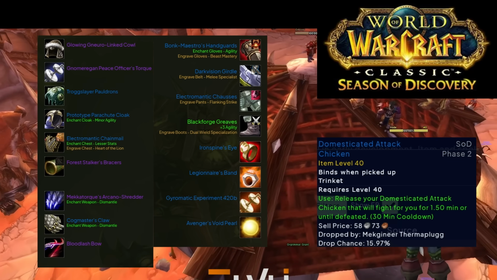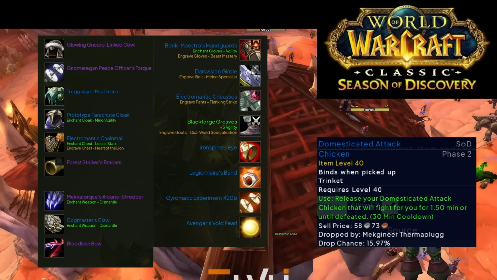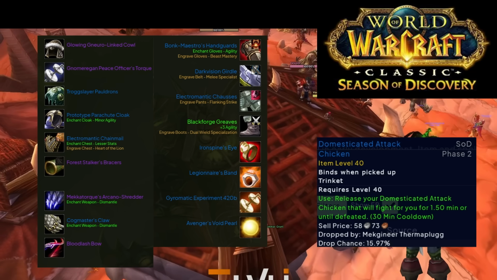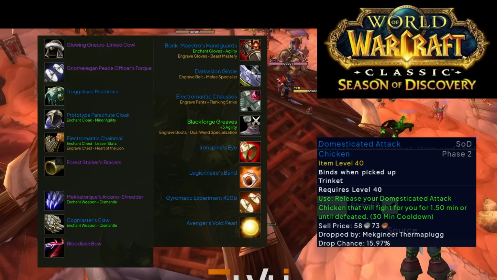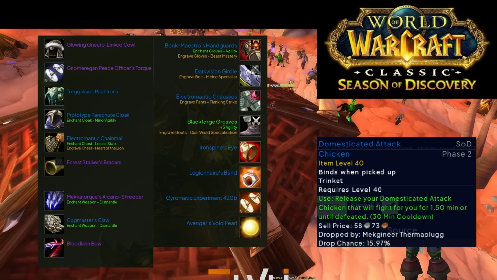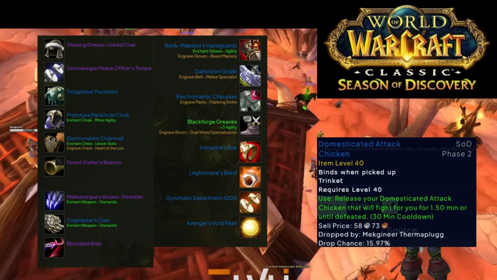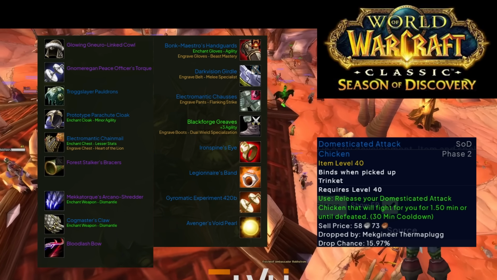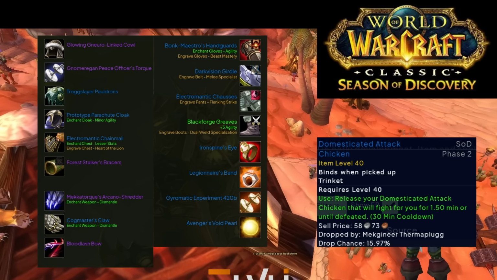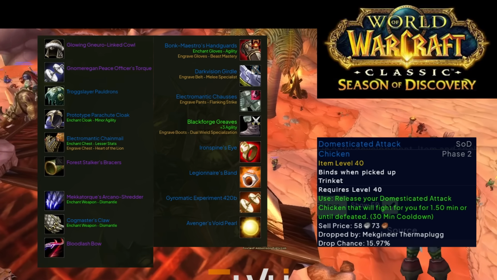On Trinket, we want Gyromatic Experiment 420B, and that's from the last boss, Mechanier Thermoplug, and Avenger's Void Pearl, which was the last item off of Akamai and BFD. As a side note, since hunters are melee, try to grab the Battle Chicken if you can. This can actually be popped before an encounter, then you can switch back to your original trinket to add a little bit more DPS, and it does have a chance to get a buff called Squawk, which is a 5% haste buff as well for increased damage. So the Battle Chicken is definitely a pickup if you can get it.